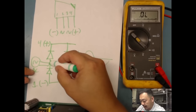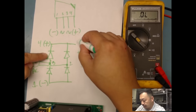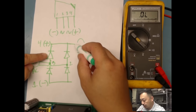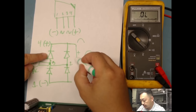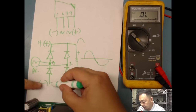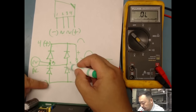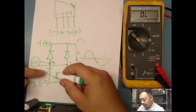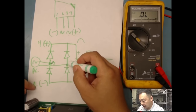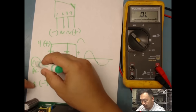So when it's on the positive side, it's going to go through this diode, right? It's going to set up my positive there. It's going to back out, and it's going to go through, let's put a load here. It's going to go through this load, back out to my negative, and then it's going to go through this diode, right? It won't go through this diode because at this point right here is still positive. So this point right here pretty much is not positive. So my current is going to go through here, through this diode, back out to my AC.